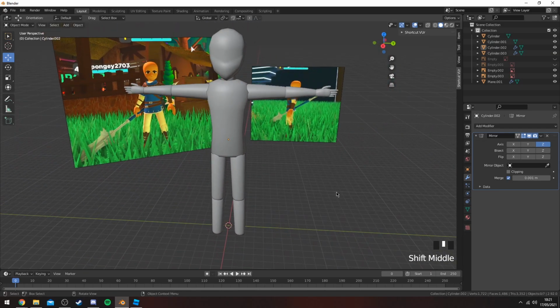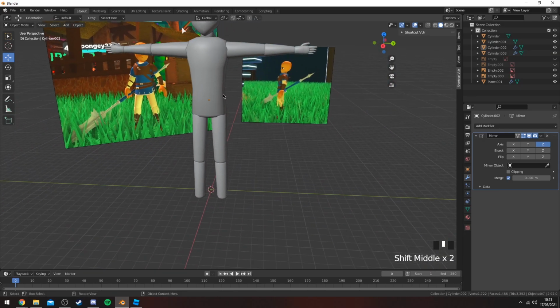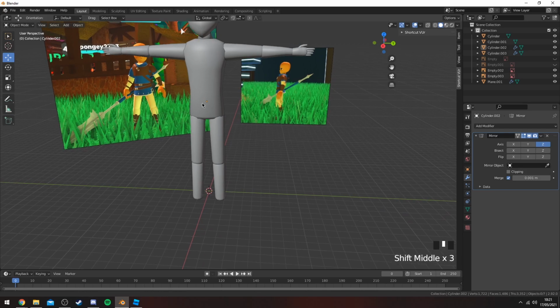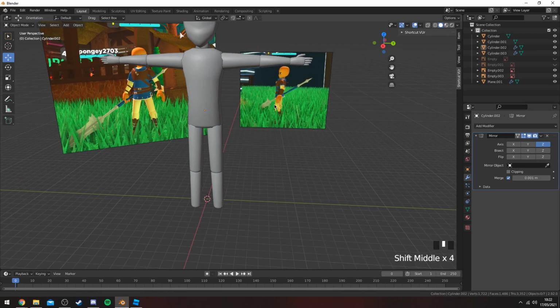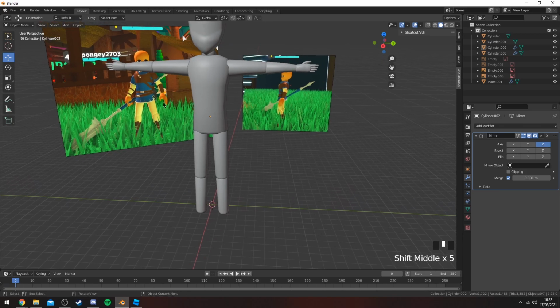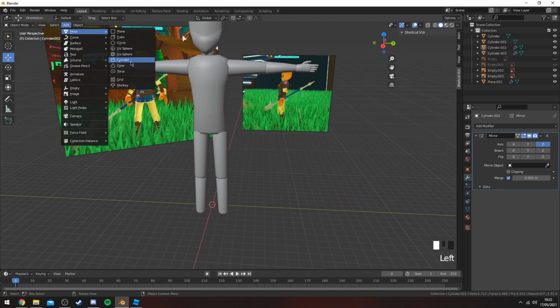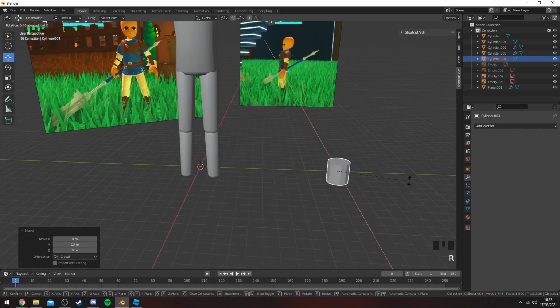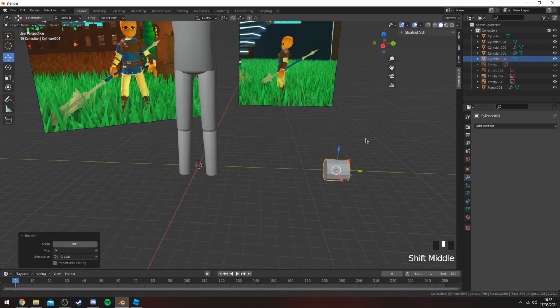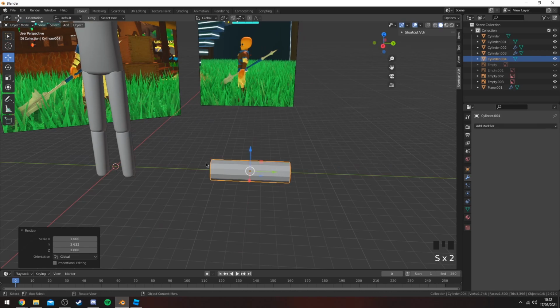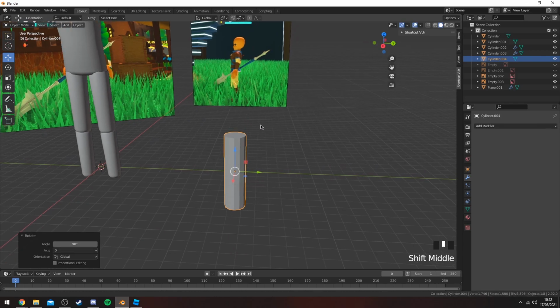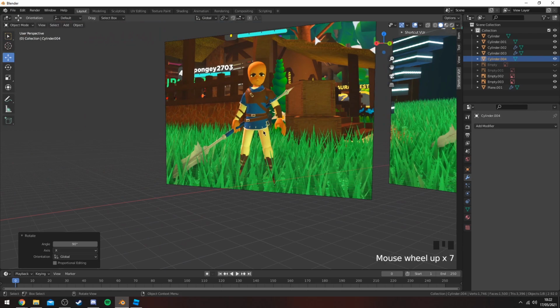But the main premise of these kind of models is when you create an arm or a leg, the edges are smooth. Since this was made when skin meshing wasn't a thing, they'd add a cylinder. I'll rotate this. Let's say this is the leg or the arm. As you can see, they're split into different sections, and you can see that the top part of the leg is separate from the bottom part of the leg.